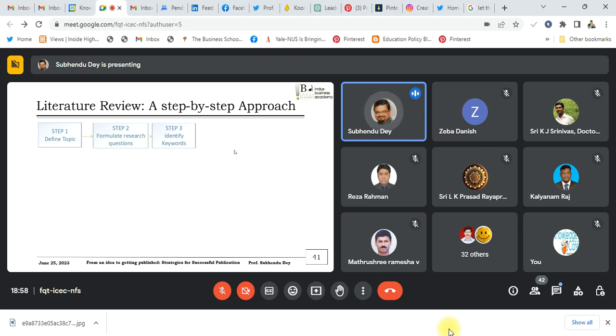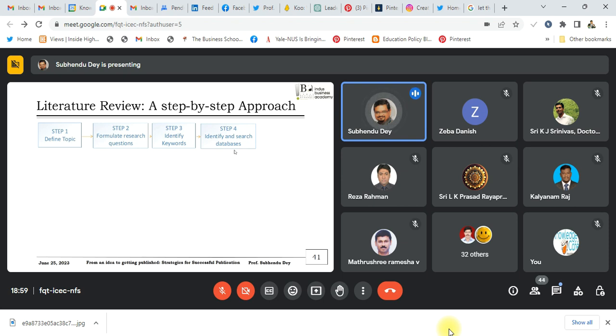But if you look at, let's say, two databases, database one and database two, let's say ProQuest and EBSCOhost, and you search with the keywords and get your literature, you will find that most of the papers are the same, in ProQuest and also in EBSCOhost. But apart from that, there are a few papers which are in ProQuest and not in EBSCOhost, and in EBSCOhost and not in ProQuest. You should look at that very seriously.